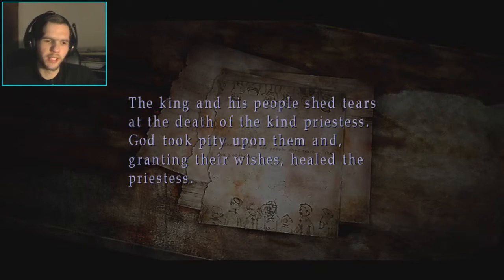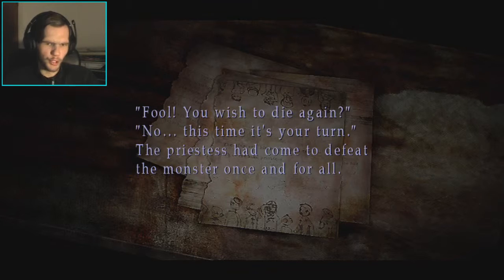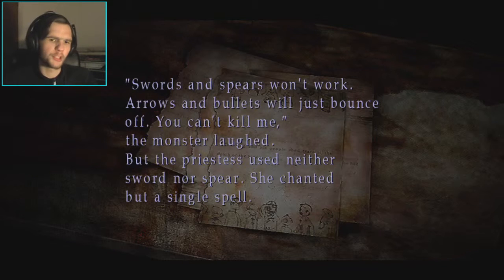The king and his people shed tears at the death of the kind priestess. I've said princess. God took pity upon them, and granting their wishes, healed the priestess. The priestess opened her eyes just as she had done every morning of her life. She went once more to the monster's lair. Fool! You wish to die again? No. This time it's your turn. The priestess had come to defeat the monster once and for all. And the princess was very, very kind, but she felt sad about this task, but it had to be done. Swords and spears won't work. Arrows and bullets would just bounce off. You can't kill me, the monster laughed. But the princess used neither sword nor spear. She chanted but a single spell.